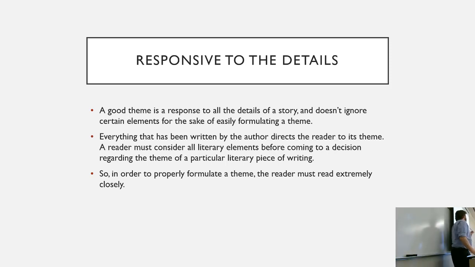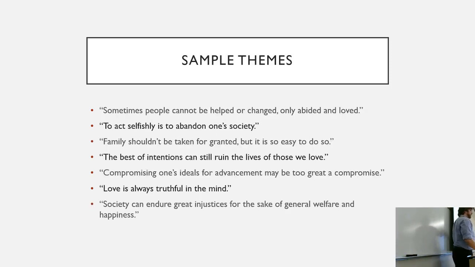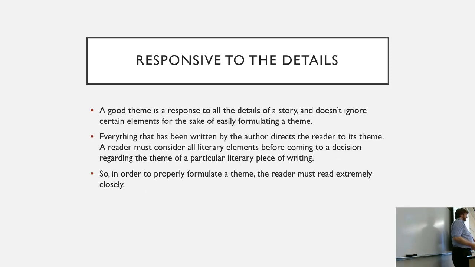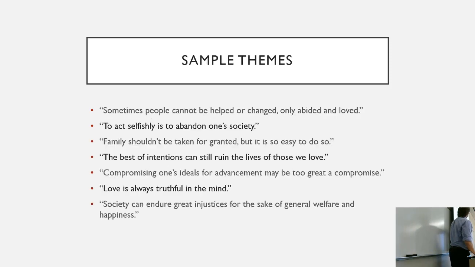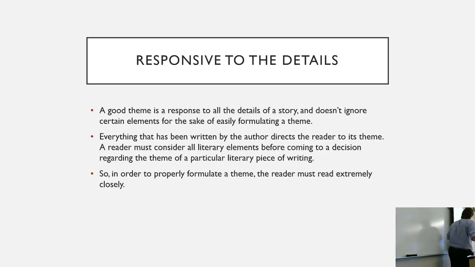So, when you're coming up with a theme, I think you saw that when we were talking about the sample theme, it's very important to be responsive to all the details in the story. With some of these stories, any one little thing you notice, a slightly different way the story works, made this one not work for really anything except A Good Man Is Hard to Find, because that's the only one where somebody's really acting selfishly, and as a result, their society is abandoned. The other ones, maybe they involve selfishness and society, but they don't work in quite that same way. So when you're constructing the wording, you have to be very responsive to the details, very clear in the wording for it to work.